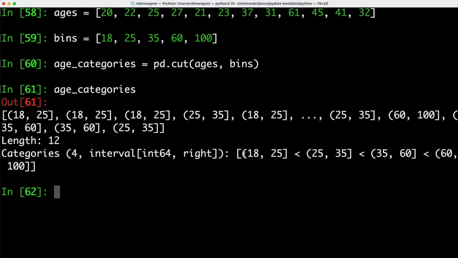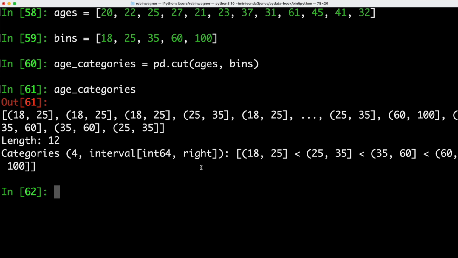And we can always see on the left side are parentheses and on the right side are brackets. Brackets means this is inclusive. That means here we are looking at the range 18 to 25, including 25. And parentheses means this side is open or exclusive, meaning we are looking not at 25 itself, but 26 to 35. And then we can see the individual sections here. So for each of those values, we can see which categories they belong to. So here, for example, the first value 20 would be inside of the range 18 to 25. The same is true for the second category here, and also the third one, because 25 is inclusive in this range. After that, 27 would be in the next category, so 25 to 35, and so on and so forth.